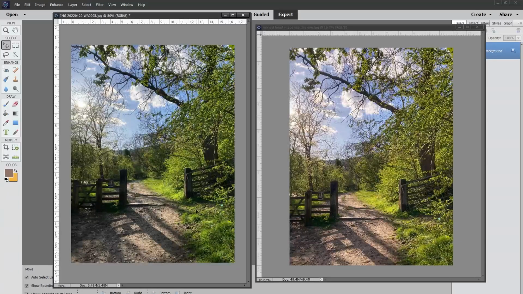I've used this one because I like how it's balanced, but also it's nice to show you how you can change what you've took on your mobile phone and make it something really interesting and make it usable for actual reference for your paintings. So you can see how warmer it is and more inviting, and we're changing that composition as well. It's made a difference. So it's just a case now of me preparing my board and start to do the outline for it. So I'm looking forward to having a go with this. There's quite a lot of challenges here, so it'll be interesting to do.